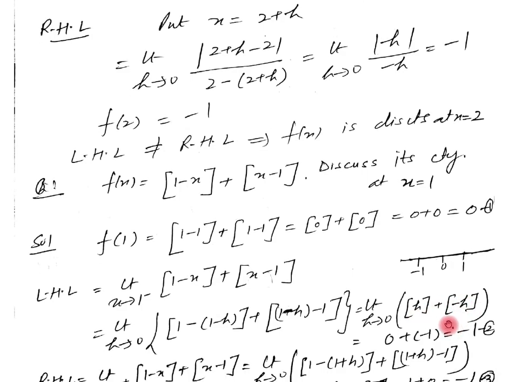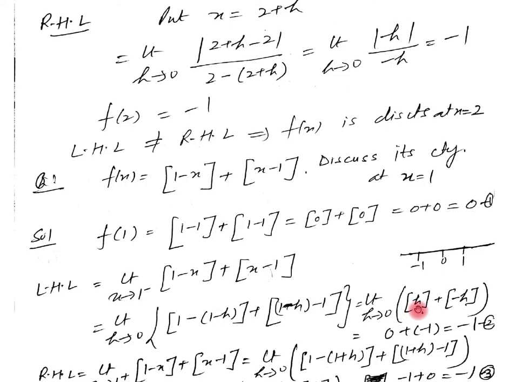Now see this point very carefully. Now h is a very small positive quantity. It means h lies between 0 and 1. If the number is lying between 0 and 1, its greatest integer will be 0. Now here it is greatest integer of minus h. Now this value lies between minus 1 and 0 and its greatest integer will be minus 1, because all the integers lying on the left hand side and the greatest one, that is the definition of what?